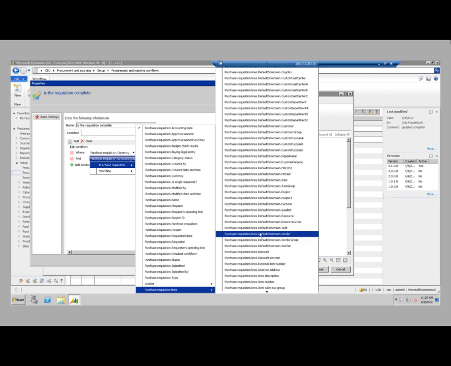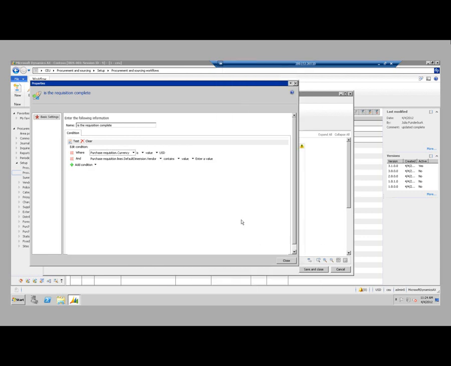So basically what we will be looking for on the purchase requisition line is it will look at every line item on this requisition and determine whether or not there is a vendor specified. We just want to use is not blank. We'll just leave this vendor value blank. So we're going to look for any requisition where the vendor is already entered to specify that condition as being true.